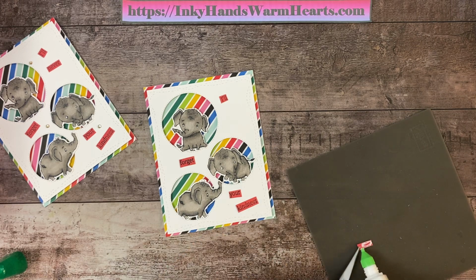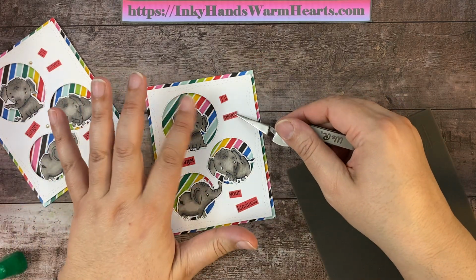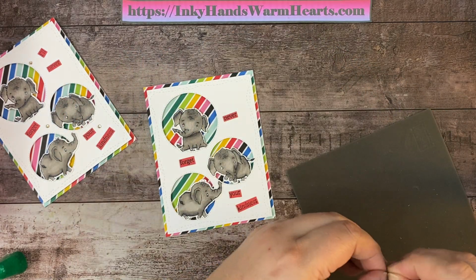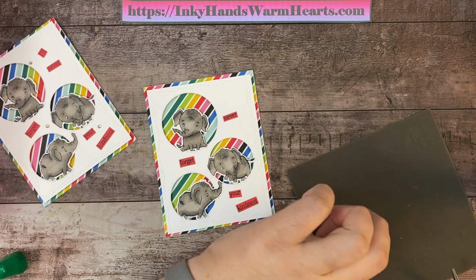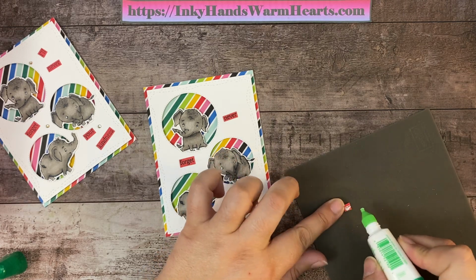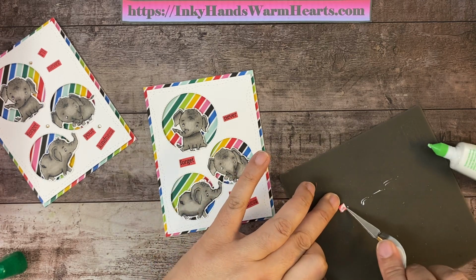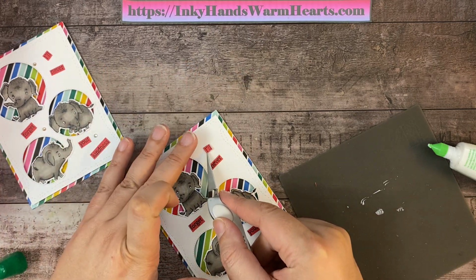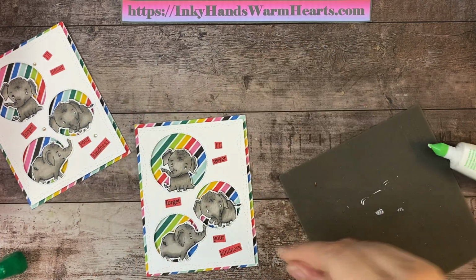Ooh, I think I put a little too much there. I'm trying to wipe some of it off with the tip. All right, there's Never. And then let's get the I'll. I actually cut that one a tiny bit crooked. I'm gonna straighten that up real quick. All right. Put a tiny, ooh, I got overboard again. Let's wipe some of that off onto our silicone mat. I don't want to get too much. Okay, and here's I'll, Never, Forget. Okay, I'll never forget your kindness.